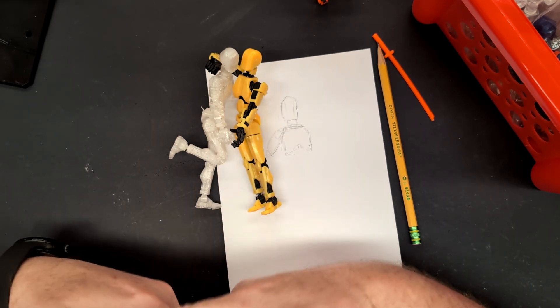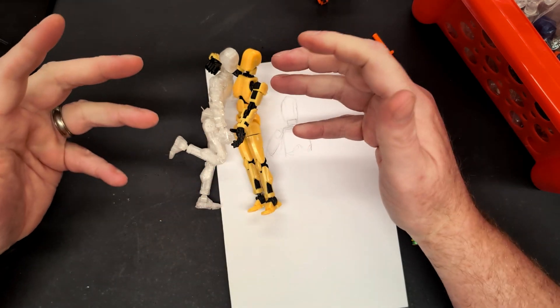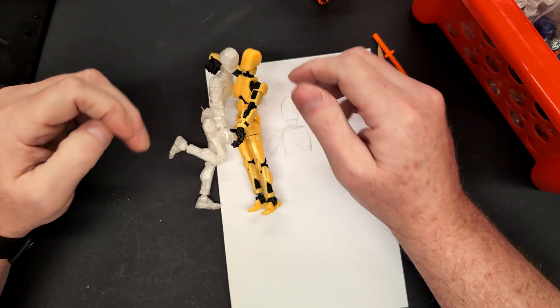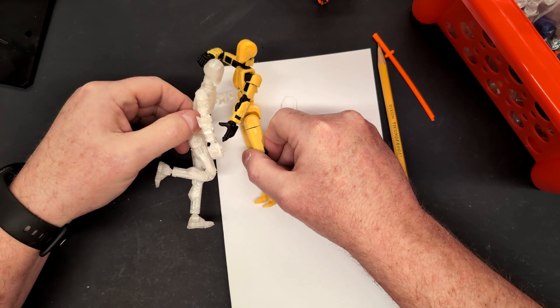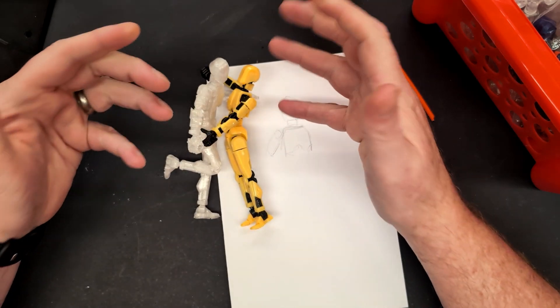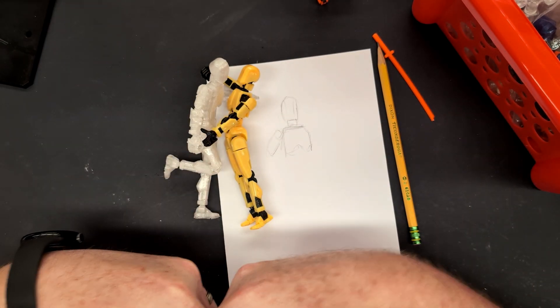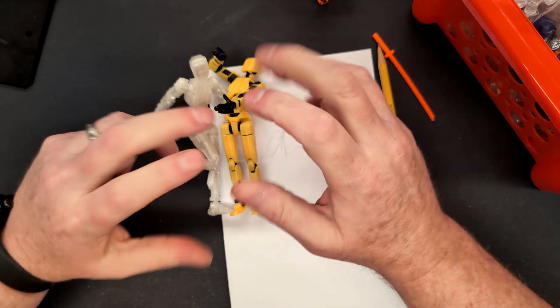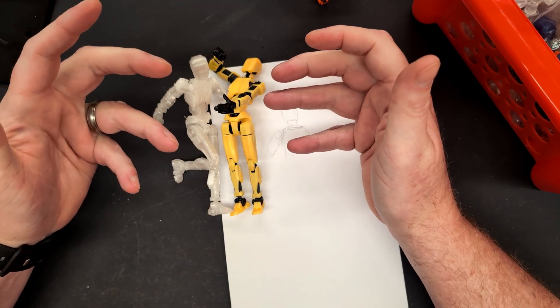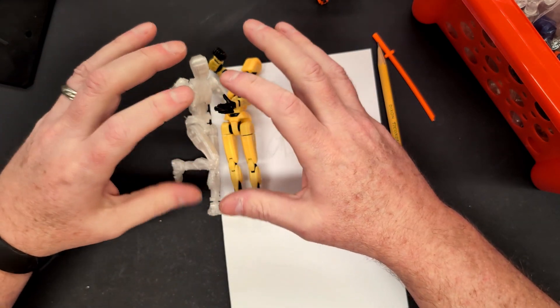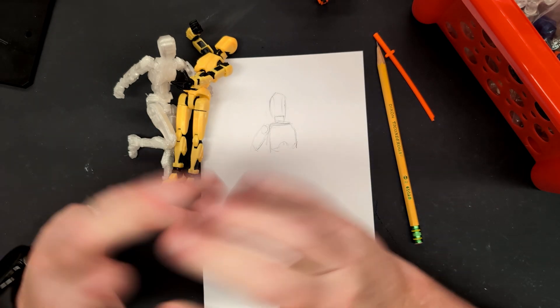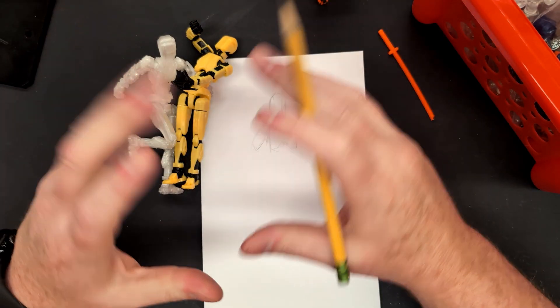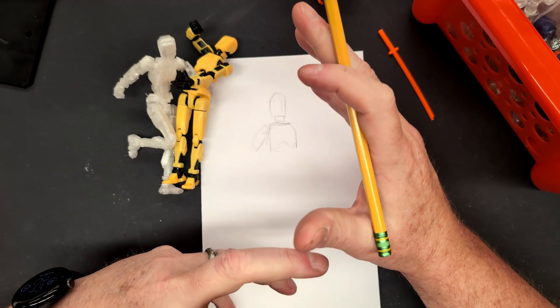Remember, these dummy 13s are mannequins, they're references, and they can help guide you. The drawback is don't just trace. Like if you do digital, don't just trace it, because they're all the same height. It's better if you kind of have different heights to your characters, to your people. You know, I'm about five inches taller than my wife, so me using two dummy 13s to make a pose to get the shape, it won't totally help me. I still need to learn proportions and then evolve from drawing the shapes into drawing real people. And like I said, refer to the mannequin video to kind of show you how I did that, so I'm not repeating myself guys. I hope that answers what a dummy 13 is.